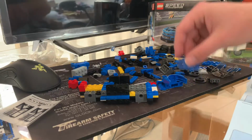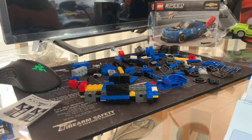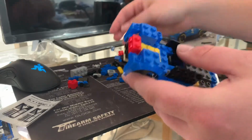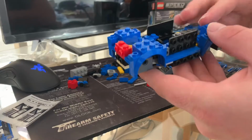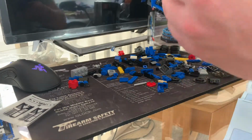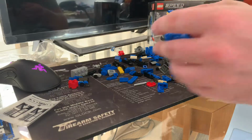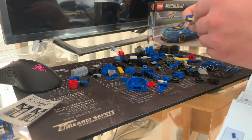Oh yeah, right, we've got two main parts in any Speed Champions build. You've got these preset arches that they put on, and you literally just slap them onto the grey bits. All four of them go on at once. And you kind of start getting instant construction of the car, which is quite cool. I mean, if you've got a Technic set, you probably wouldn't be a massive fan of it. But seeing how they go on at the back.